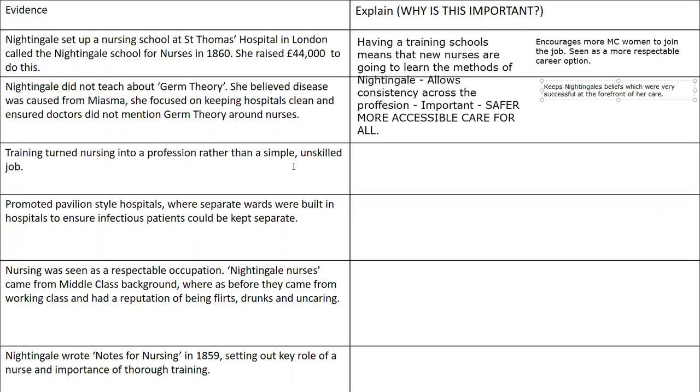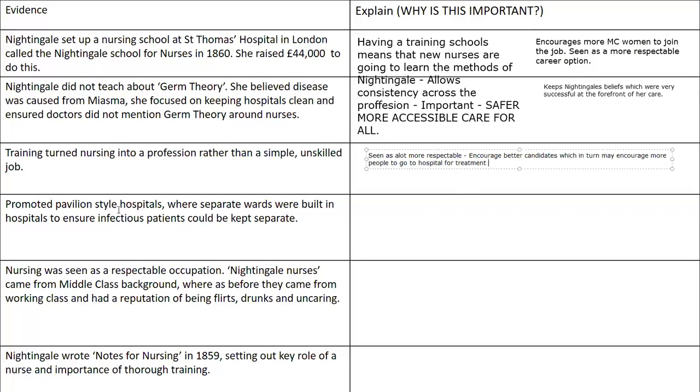Training turned nursing into a profession rather than a simple, unskilled job. It's seen as a lot more respectable, which in turn, as I've mentioned above, is going to encourage better candidates, which in turn may encourage more people to go to hospital for treatment. All right, again, that's important. It gives that explanation about why there was progress.